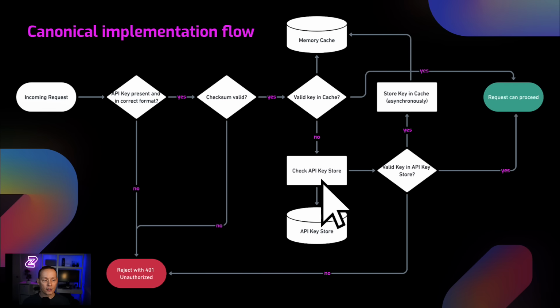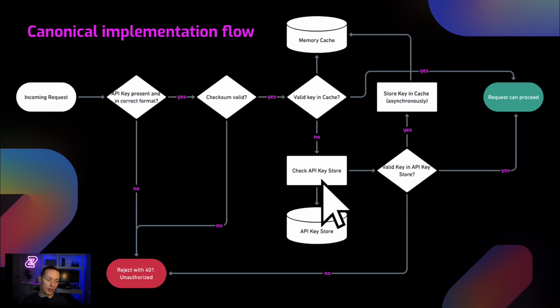But if there is no key in the cache, then it's time to go and call your API key store. In that case, you'll be calling the database where your keys are stored, hopefully either encrypted if it's retrievable, so that'll be symmetric or asymmetric encryption that allows you to reverse the encryption and get the original key value back. Or if it's irretrievable, then that really should be a one-way hash, a fast one-way hash like SHA-256. You don't really want to do bcrypt here because it'll be too slow and will add latency to your API.